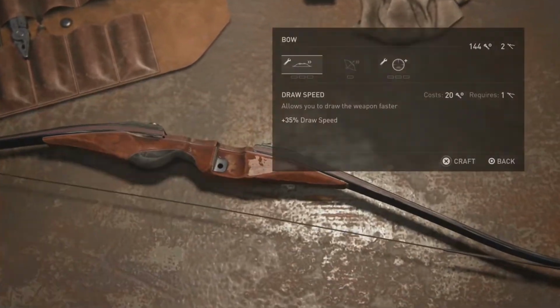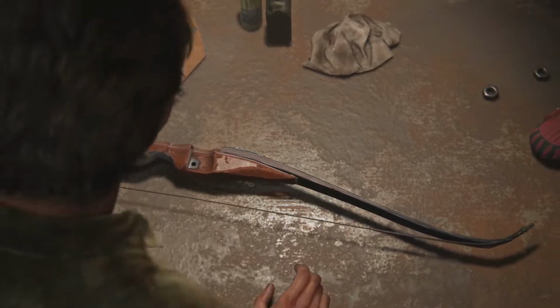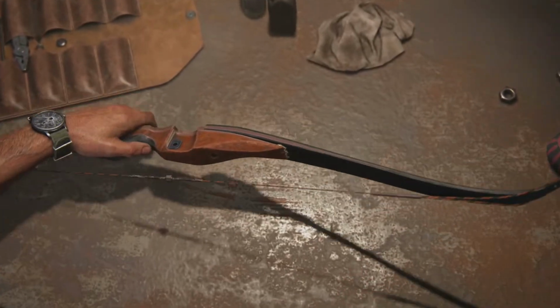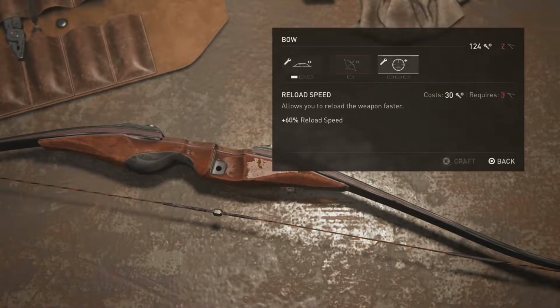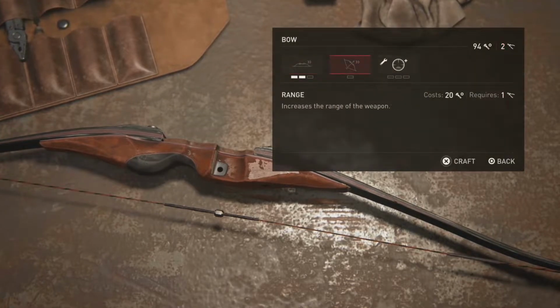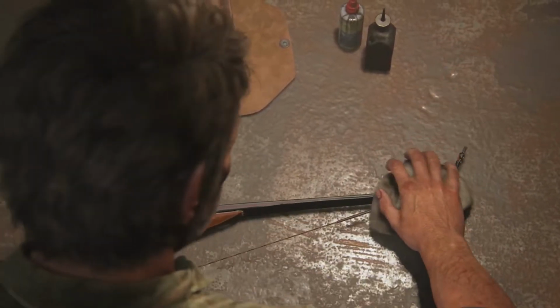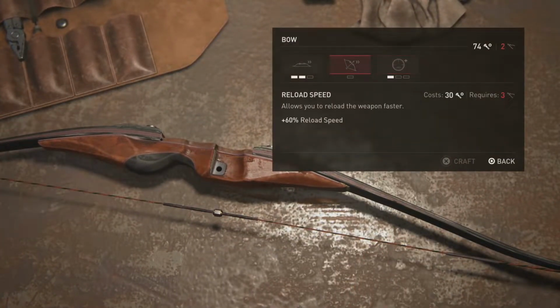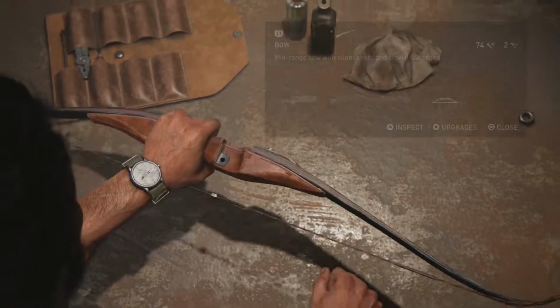And for the bow, I'm gonna bump up its draw speed and the range as well. That's right. Get some new string on that. Can craft it again. And it's more range. Give a good old wipe down. That's it, right? Alright, well.